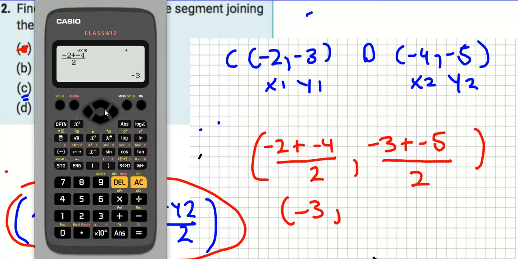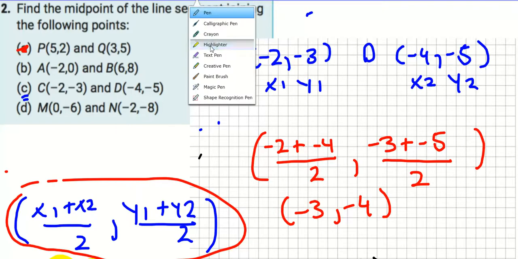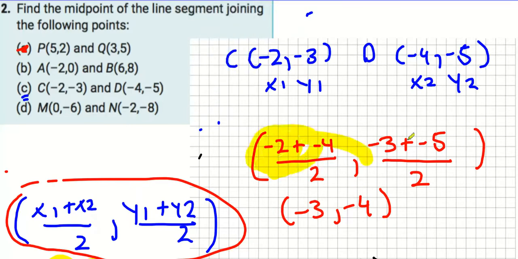And then, what about the other one? Minus 3 plus minus 5. Do you see what I'm entering in my calculator? That has to go down on paper. Okay, guys? And that's minus 4. Is that cool with you guys? What's the minimum amount you have to enter for that answer? I'd say the part in yellow is the minimum amount. I'd be happy with that. Yeah. Anything less than that is not enough.